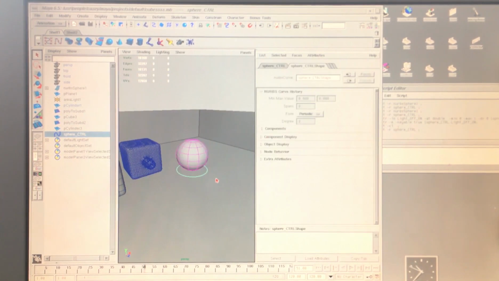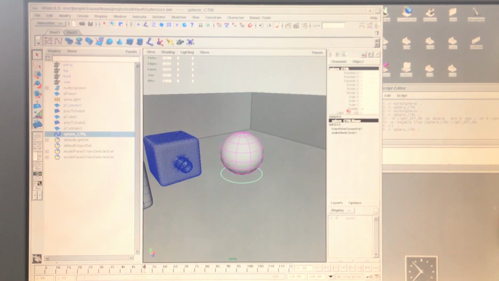Click on the controller and let's go to the channel box. You'll see there it is, you have your new attribute. Now I can middle mouse drag while I have that selected, and if I hold control, it's going decimal point here. So I can go up and down between 0 and 1.